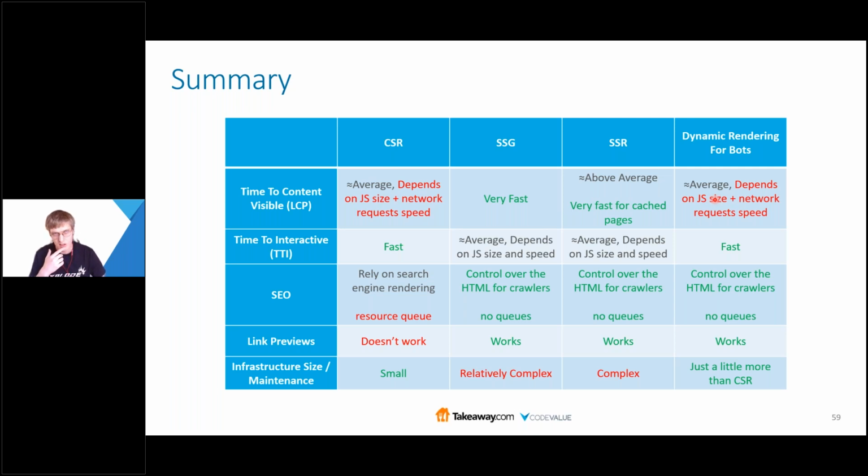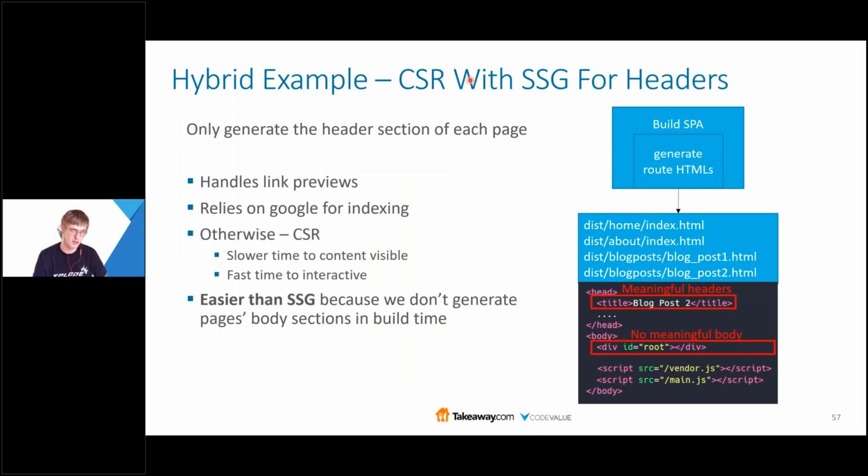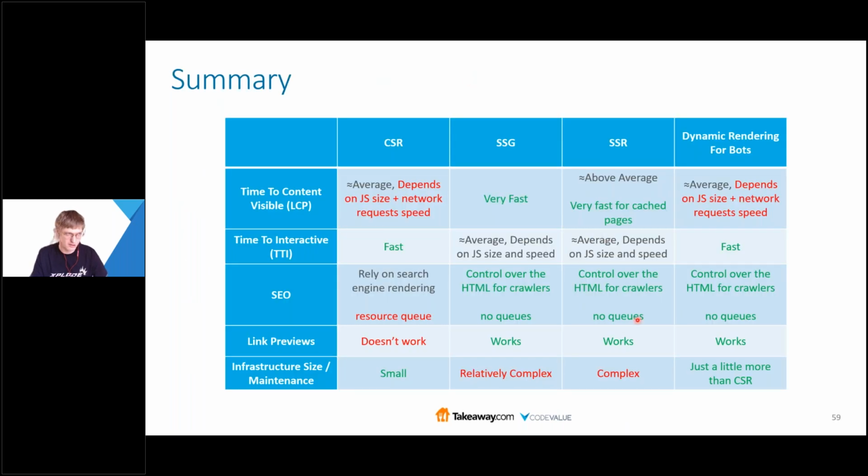Okay, so what do you choose in the end? It really depends on your application. If you're a small startup, you probably want to go for this one or this one. You might want to use this hybrid solution maybe. If you have dynamic content that you want to show to the user and serve it from the server, then SSR is the best one, but it will be more expensive. SSG is really, really good if all your web page is public and you don't have too many pages. So it all depends on your application in the end.